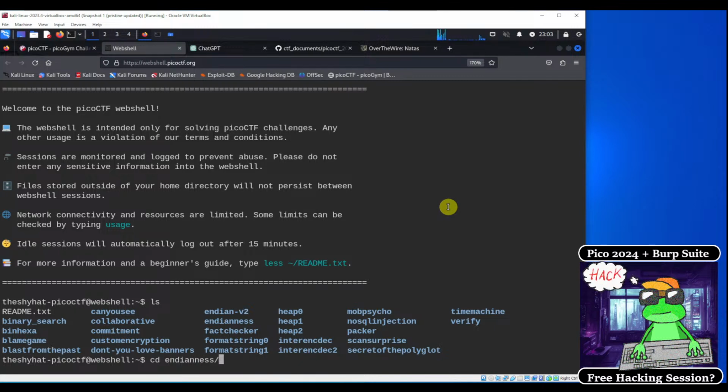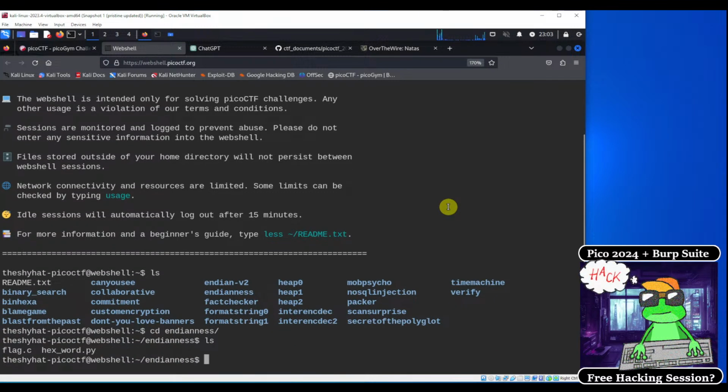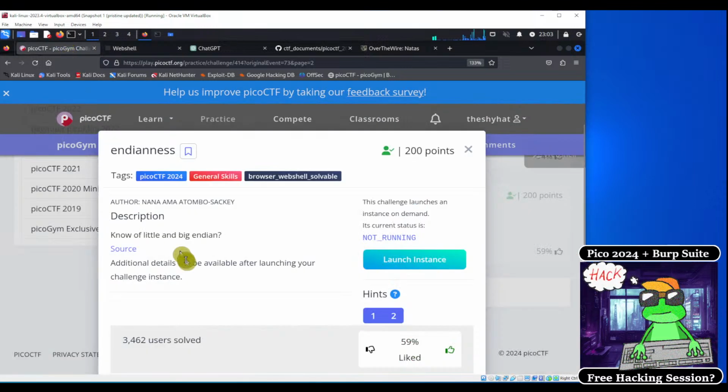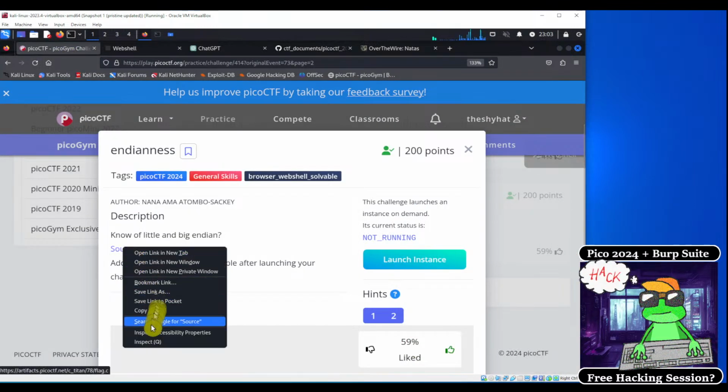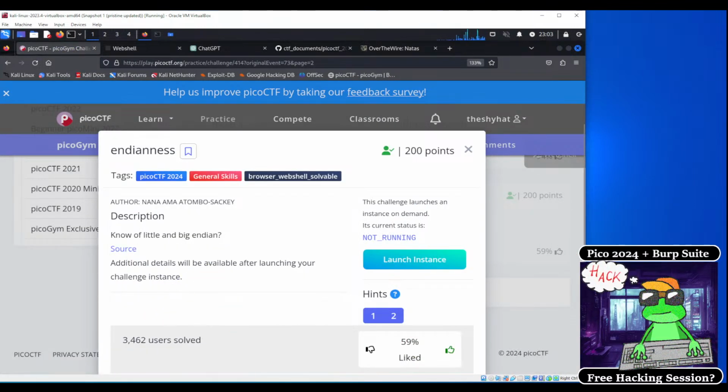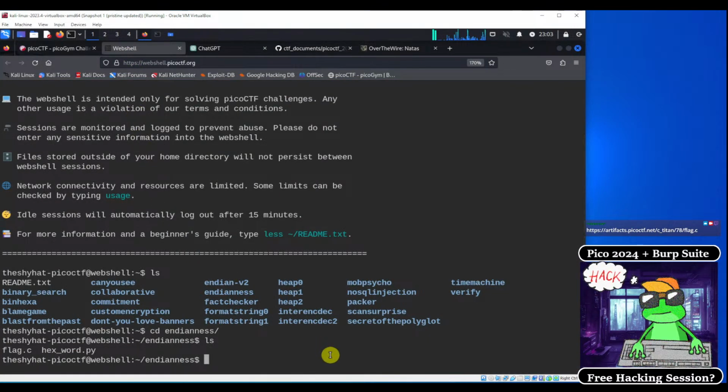So I'm going to navigate to that directory, and here we have a flag.c file which I downloaded earlier. If you want to download it yourself, I will copy the link and provide it in the chat for everybody. But let's take a look at the contents of flag.c.